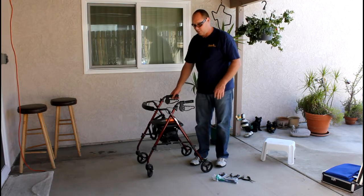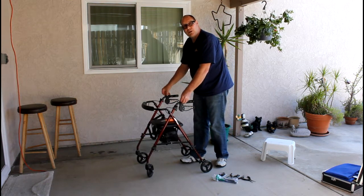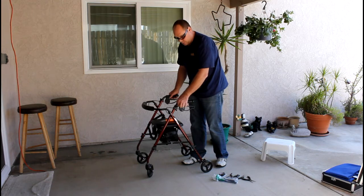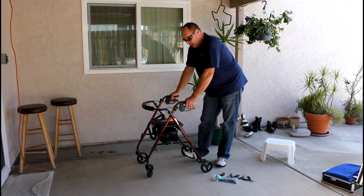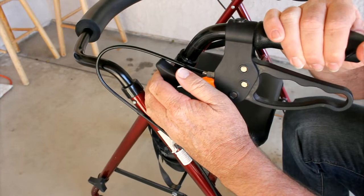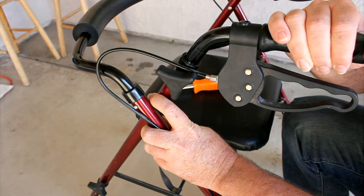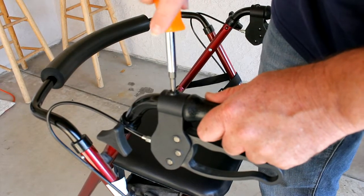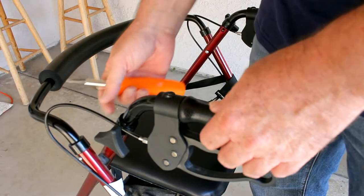Another common adjustment is the handles. What will happen over time from using the brakes is the handles start to get loose. There's a small set screw on top that is responsible for adjusting this. Also, this handle will get really loose at the actual height adjustment. We want to make two adjustments for the handles by setting the screws — this little device will just spin until it gets tightened, adjusting the handle properly. This will keep it from moving side to side and giving them that loose feeling. We'll tighten the handle back up, making it secure for safe use of the hand brakes.